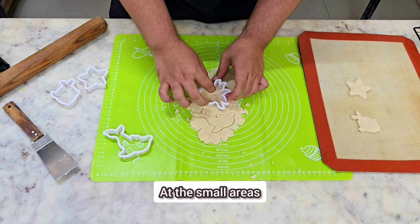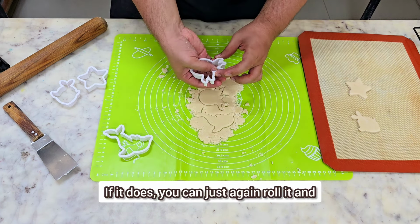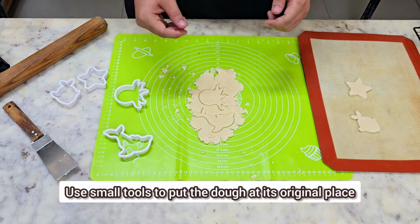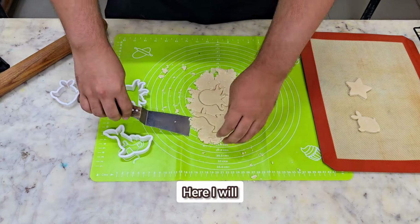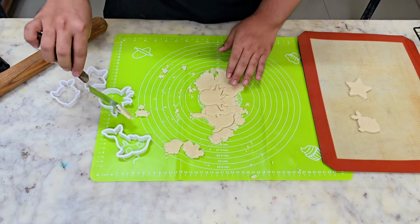Okay, at the small areas, just make sure that it doesn't break. If it does, you can just roll it again and cut it again. Use small tools to put the dough back at its original place and not lift it up. Here, I will remove our dolphin.